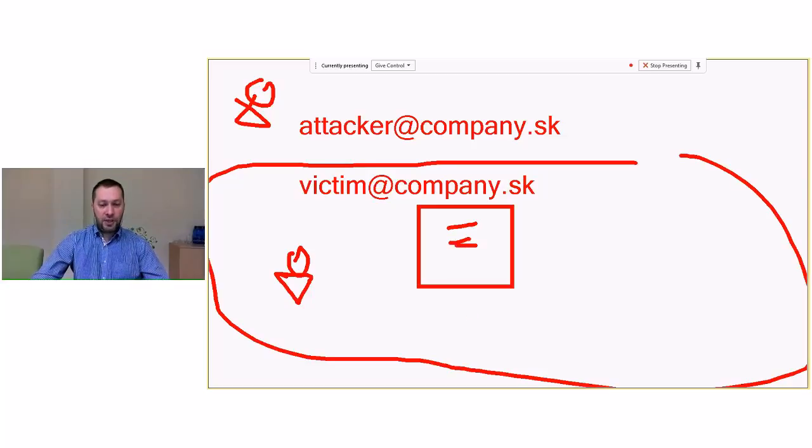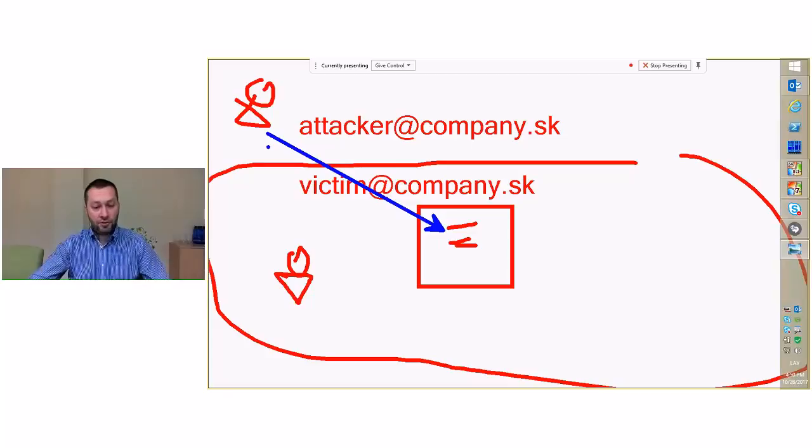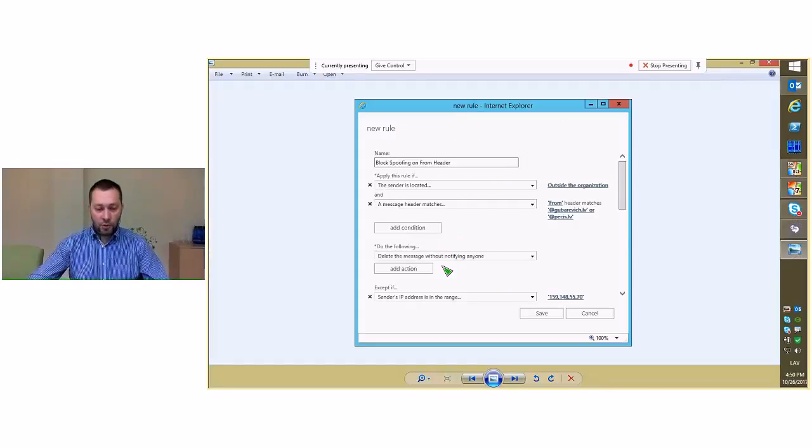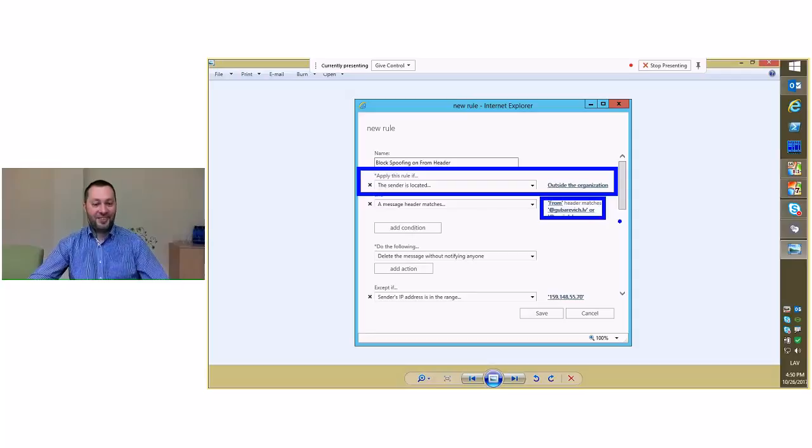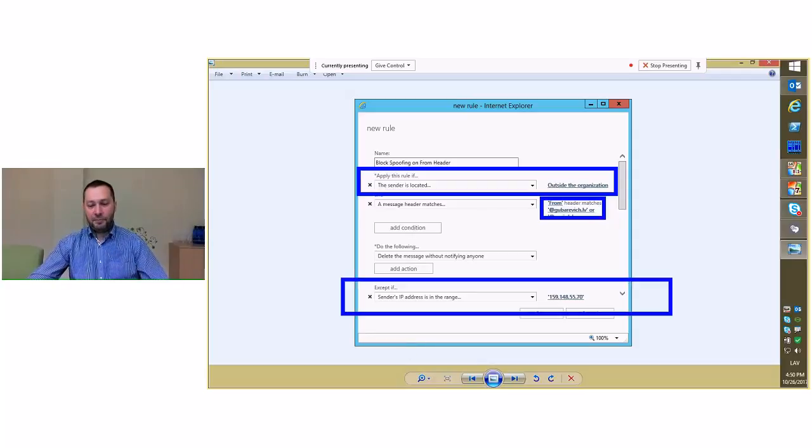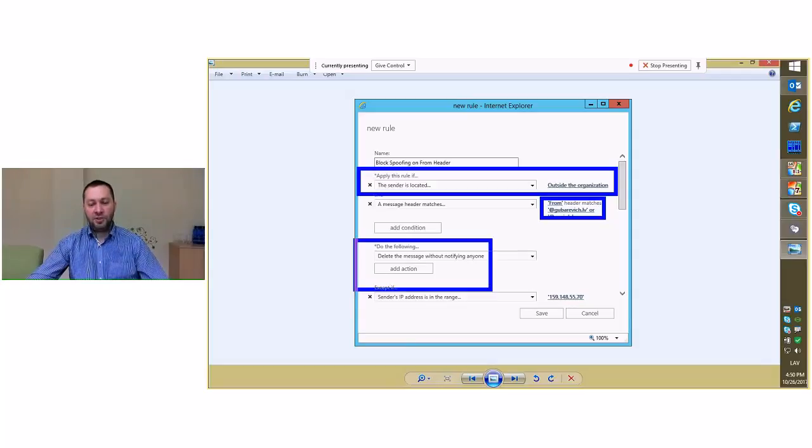And when this email comes to your Exchange server from outside, you can stop it by this rule, like this one. This rule works for my Microsoft Exchange. So my domain, like gubarevich.lv, and the sender is located outside the organization, and with some exceptions sometimes, I'm deleting such messages.